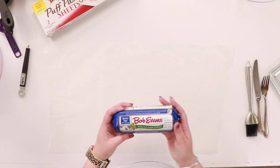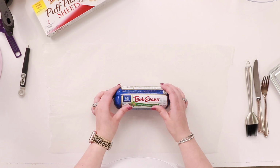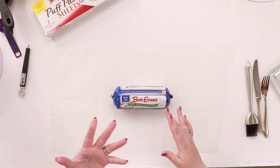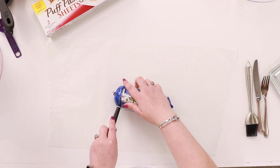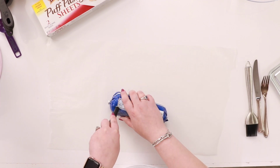So let's get started. The first thing you're going to want is some savory sausage. I like this Bob Evans one. You can use any really of the breakfast kind of sausage meats that come like this. The sage and onion one works really nicely too. So whatever your favorite flavor is, or you could use a meat substitute too, depending on your preference.